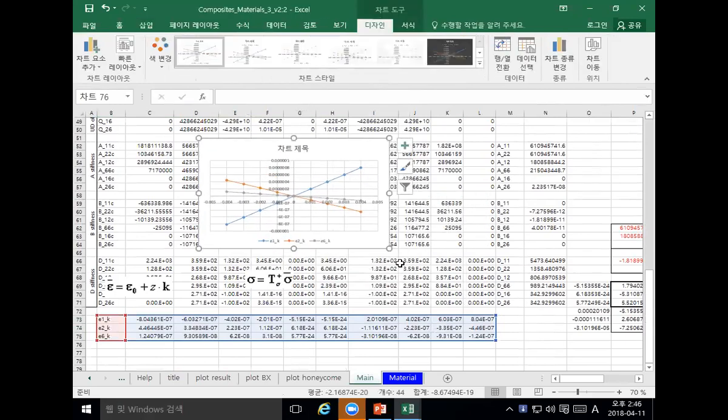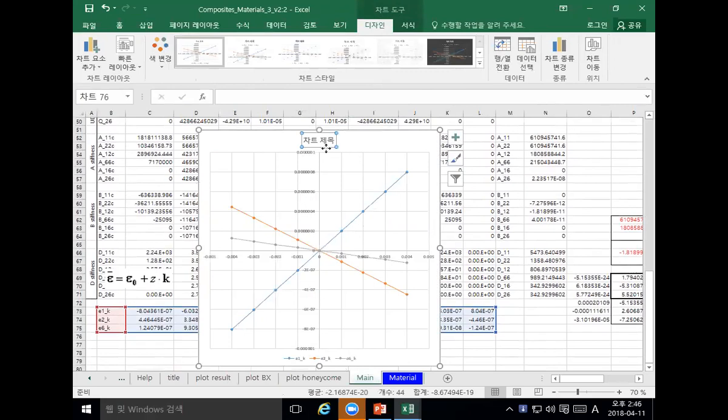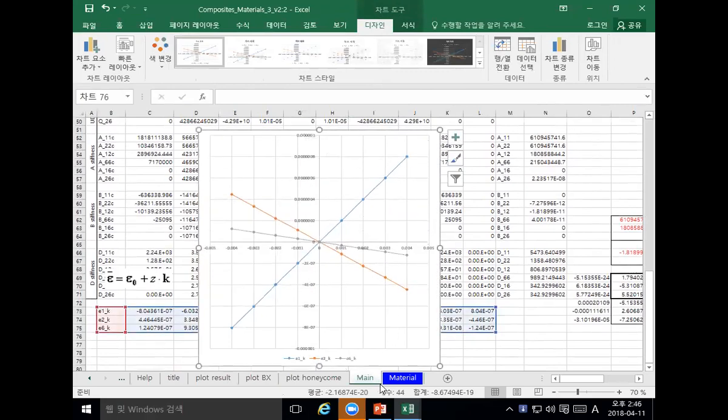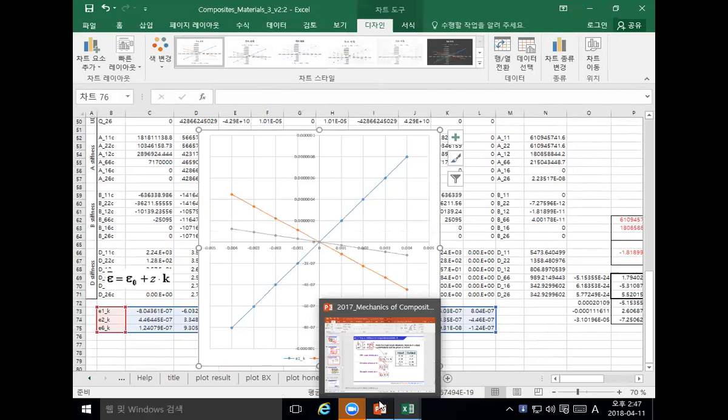Now, this is a very important observation. We bend like that, okay? We bend like that. Along this one is one direction. As you can see, at the top in one direction we have this much tensile strain. At the bottom, you have what? Compression, right? We have this much compression.